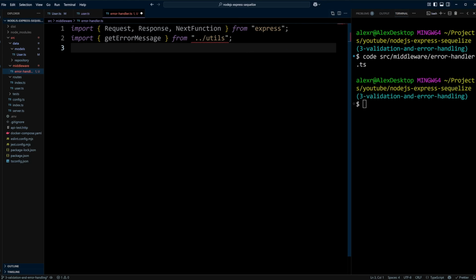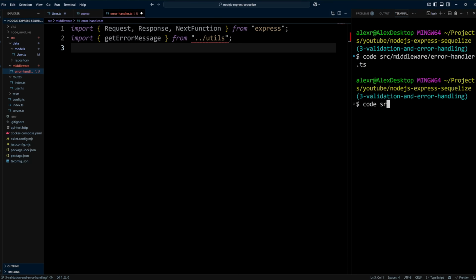getErrorMessage function will allow us to safely get a message from an error. In JavaScript, anything can be thrown as an error, therefore an error in TypeScript is typed as unknown. Before we can get a message from an error, we will need to have a logic to check the actual type of the error. getErrorMessage function will do just that.